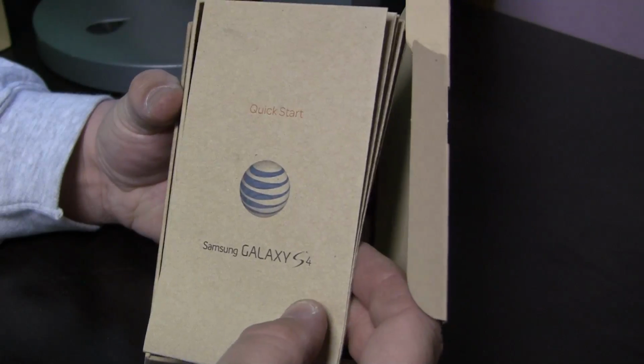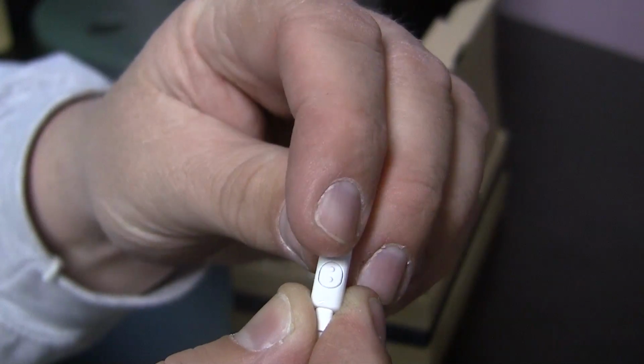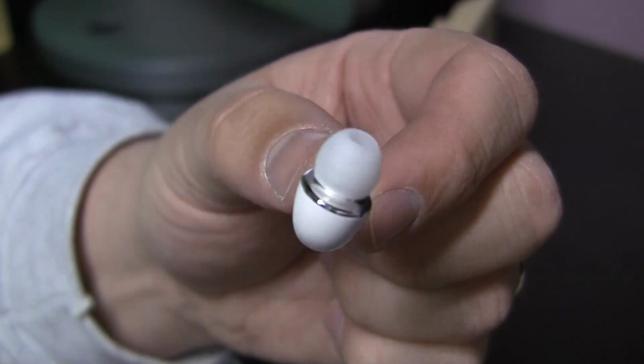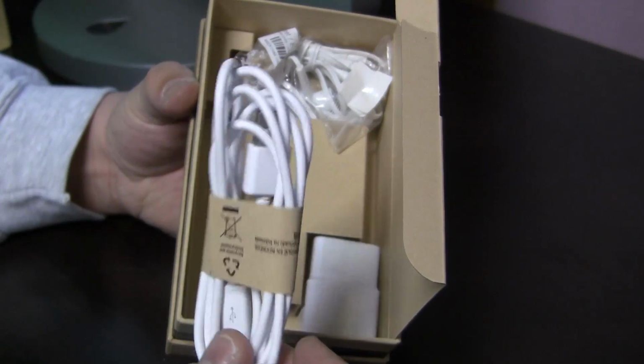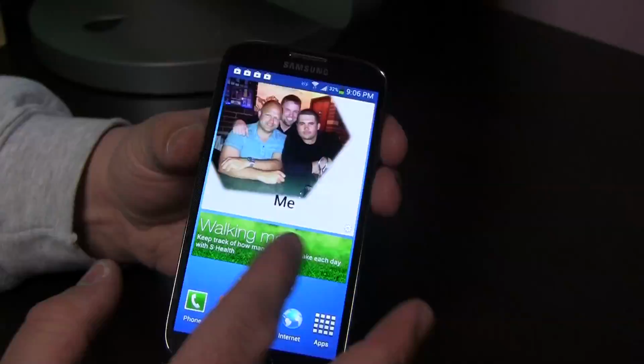Moving that aside, you're going to get some finger guides as well as a manual. Move that aside. They have included some really nice earbuds. These Samsung earbuds feature inline tap controls with volume as well as pause and play button, and these things are nice. They're up there with the Apple EarPods, and I give them 2 thumbs up. They've also included the micro USB cable to charge this thing up, as well as quite a large plug-in power adapter. Now back to the phone.